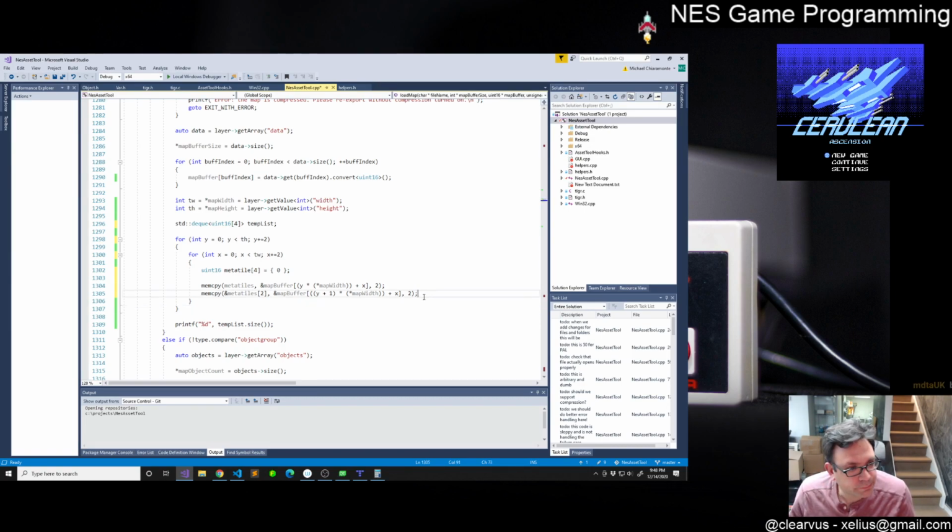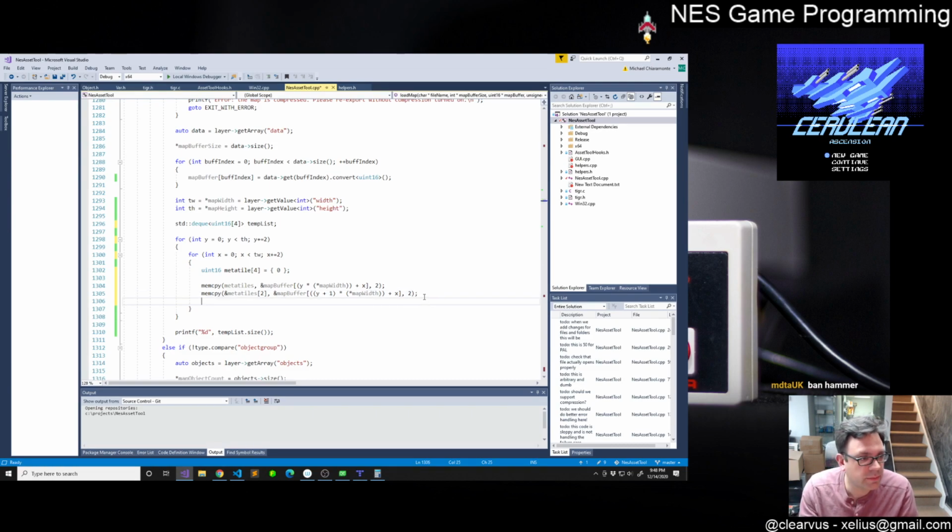All right, so that should copy that, and then temp list will push this back. This is an awful way to do it. Doing this push back is actually copying the content into the newly created item that we're putting into this deck.